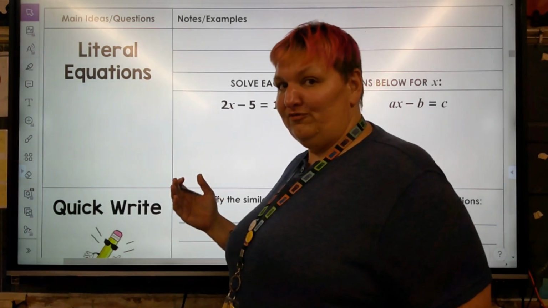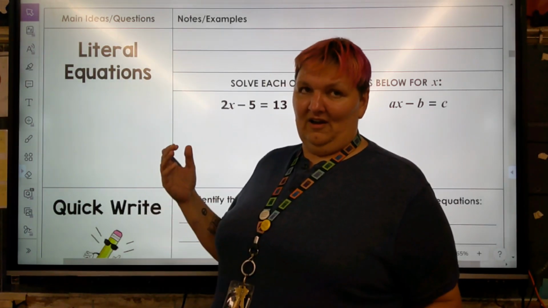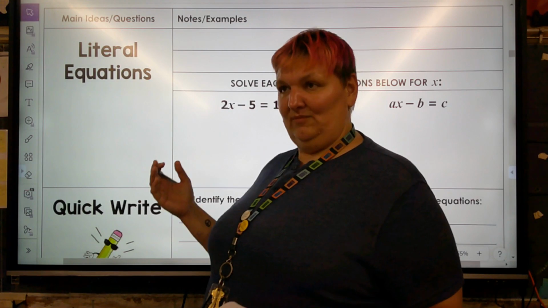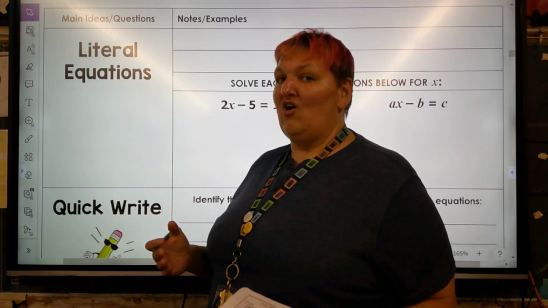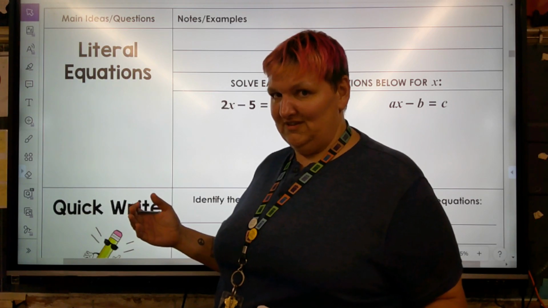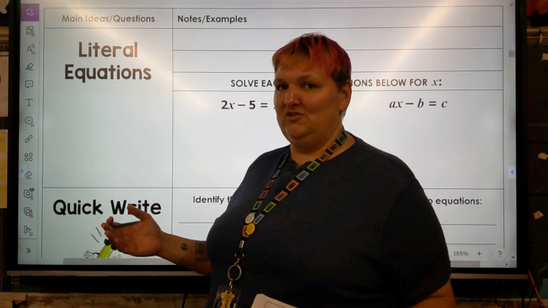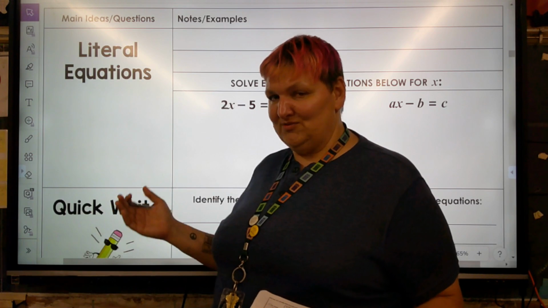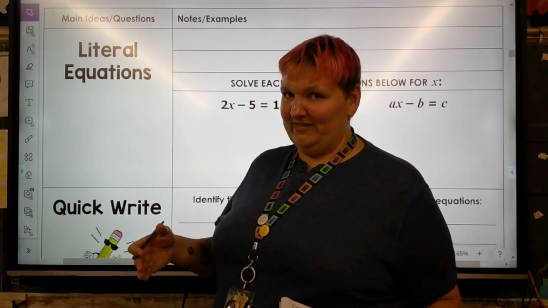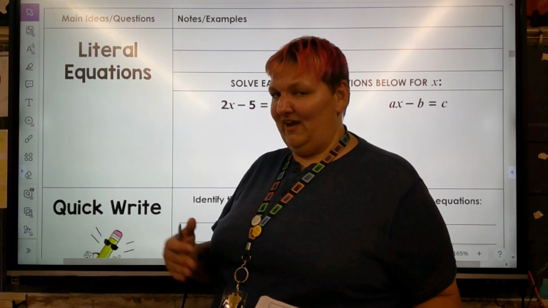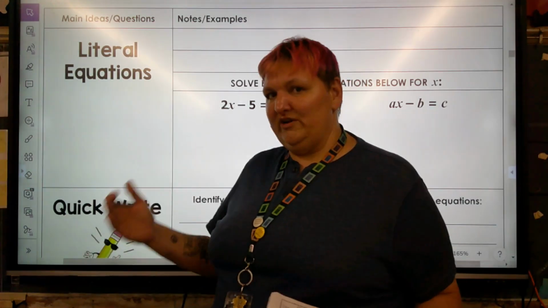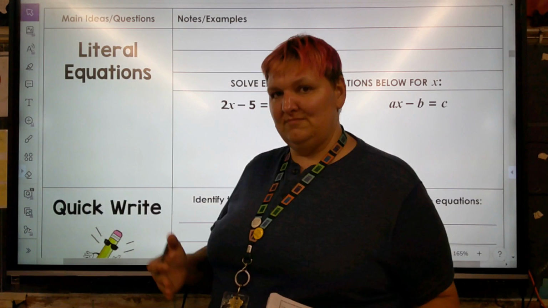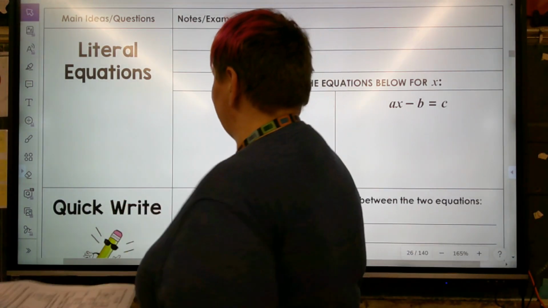Or some of our formulas in engineering and science and chemistry, some of our formulas are all variables. So what if it's given to you as area is length times width, and you know the length and the area, and you need to rearrange the variables to find the missing one, right? So that's what we're going to figure out.